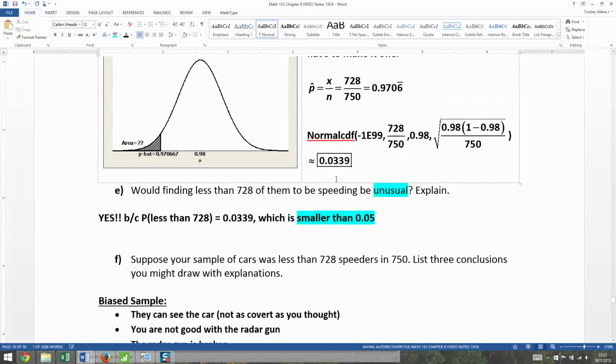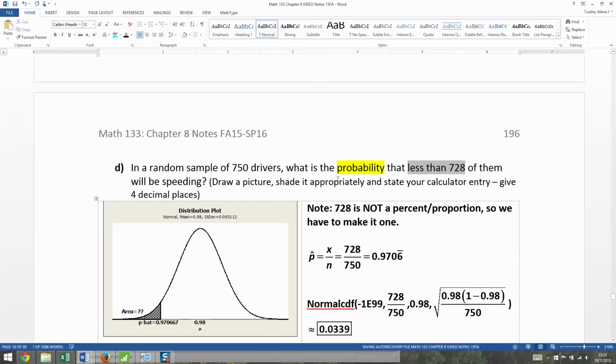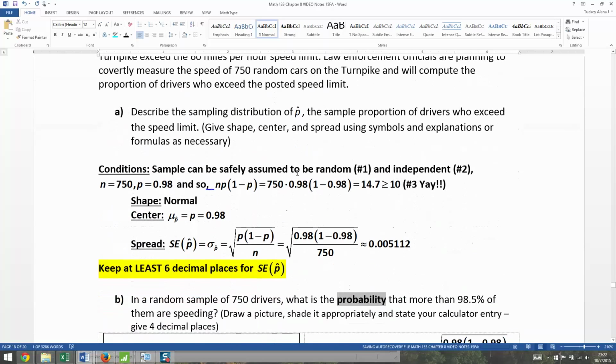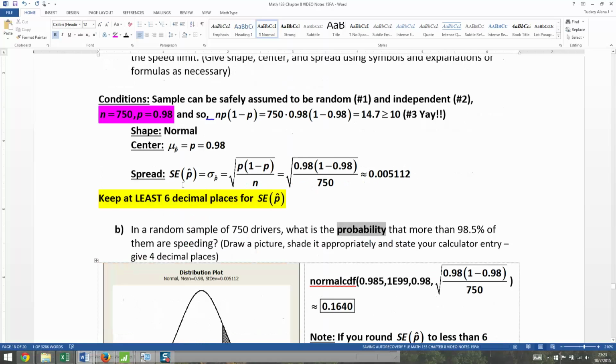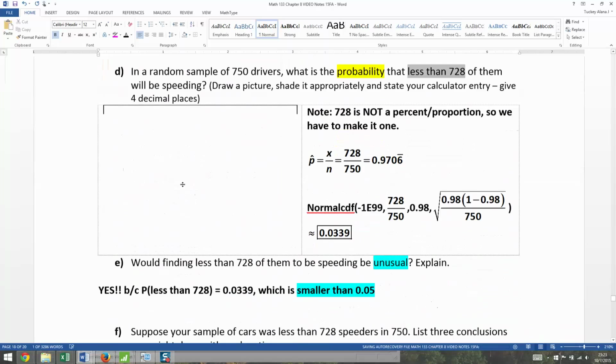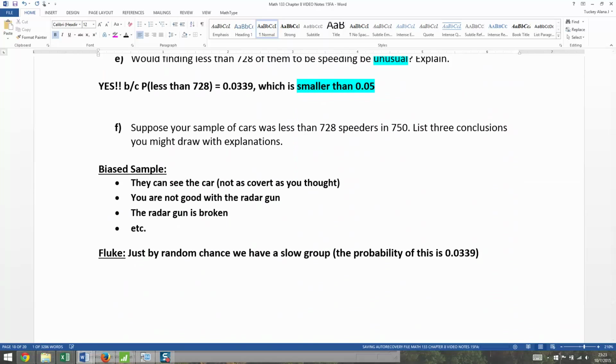All of this was predicated, built on the fact that we said we had a sample of 750 and a p-value of 0.98, right here at the very beginning. So we said, hey, our parameters are, well, the p in particular is 0.98. Sample size is not a parameter, but bear with me. So p is 0.98. That's what we said. But maybe we were wrong. I mean, if it's off by just a little bit, that'll send everything else into a tailspin. So it's possible that p equals 0.98 is just not correct anymore. Maybe it was never correct to begin with. Who knows? Because we don't really know where that came from or what to say about it.